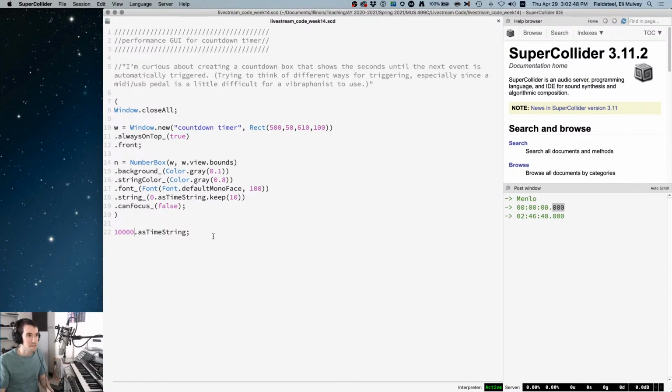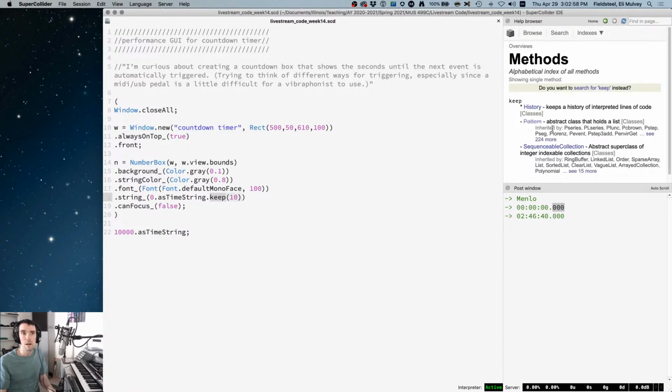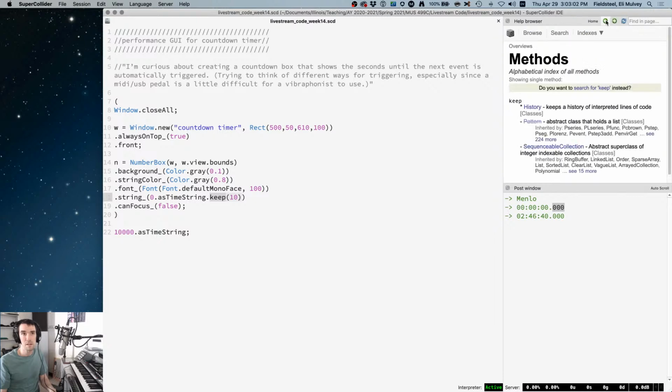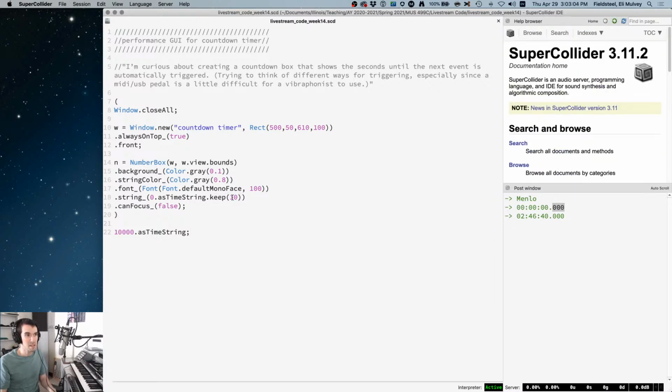This would have been probably the most annoying part of this, but it's handled for us. And the keep 10 is a method for SequenceableCollection. Basically what keep does is it starts at the beginning and keeps this many items in the collection and just removes the rest. So this just has the effect of not being quite so precise with the fractions of a second.